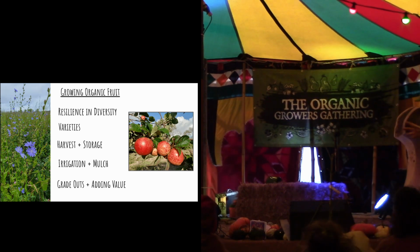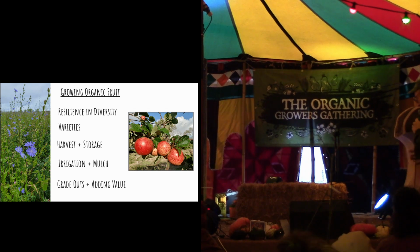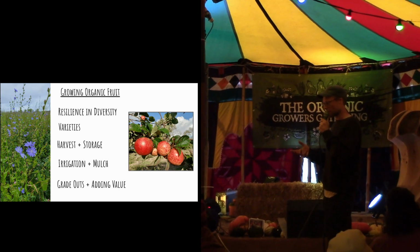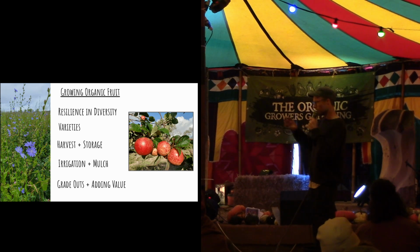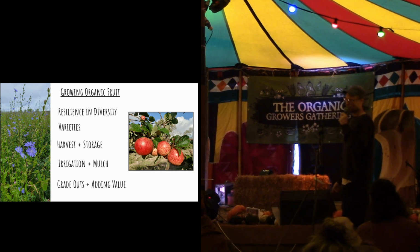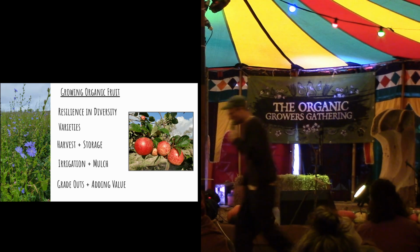But it's the same for all varieties. The ones that have been grown for a long time tend to be the most resilient, and so often easier to grow in an organic system where you're not spraying stuff. The more modern varieties, particularly the new ones that people bring on with plant breeders' rights and stuff, they've got pink flesh, or they taste like sherbet or something, they're not always very easy to grow in a non-conventional system. So bear that in mind.